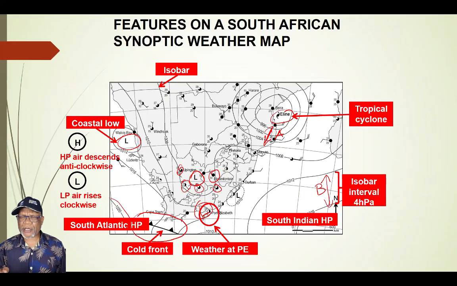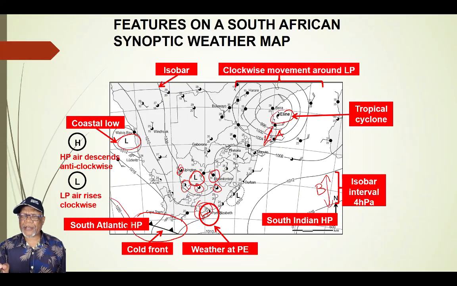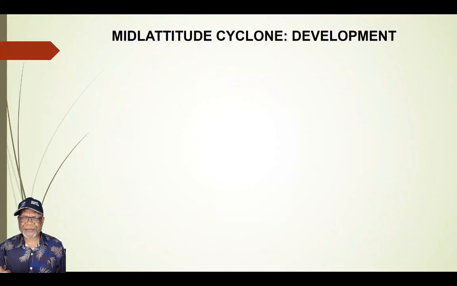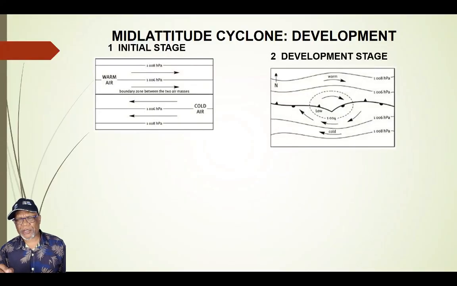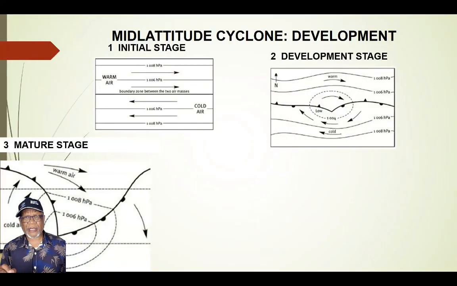Then you have your tropical cyclone there, as I indicated, and the air circulation. The air circulation is clockwise, or the air movement within the system. We call it the air movement within the system, or we call it the circulation. It is clockwise there. Now, let's look at the mid-latitude cyclone. So this is all grade 12 learners should know now about the mid-latitude cyclone.